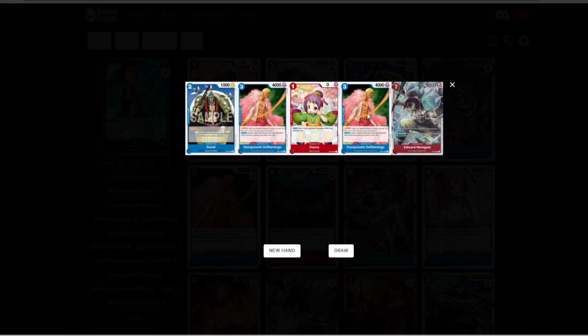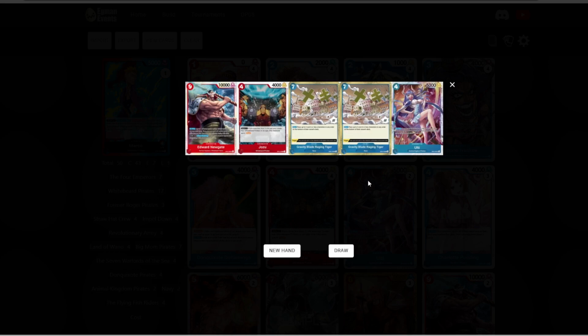Here we go. Here's a decent hand. So, just for this deck specifically, this is fun. We got Doflamingo, which is a key card. We don't really have anything else. I would still mulligan this. I would mulligan this. Again, we don't have any early game plays. You have 2 is empty.